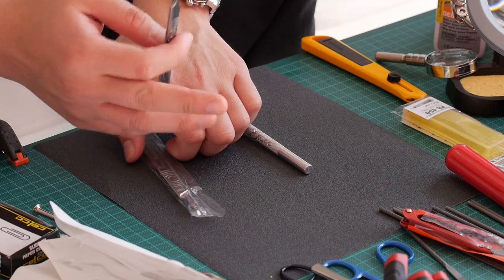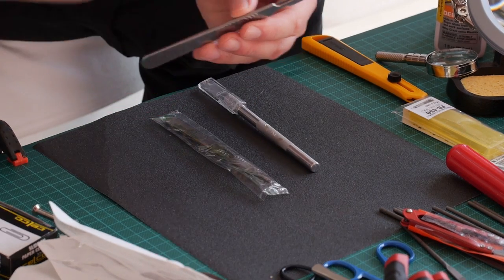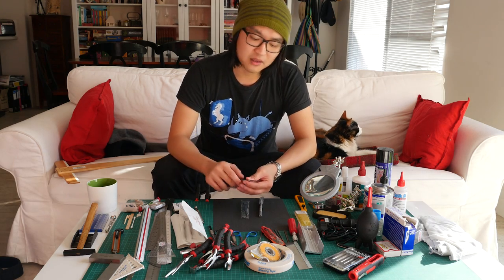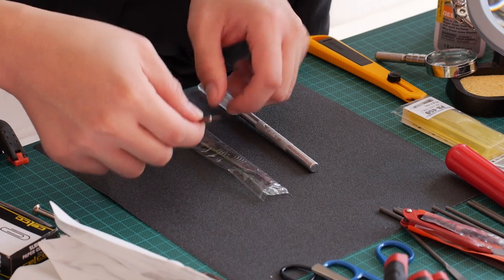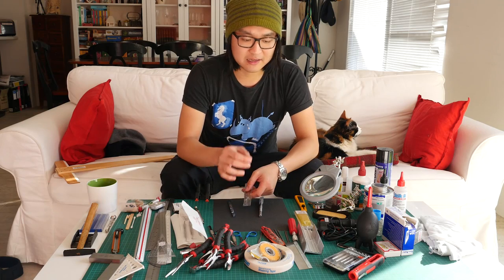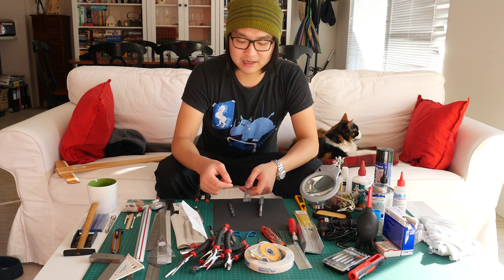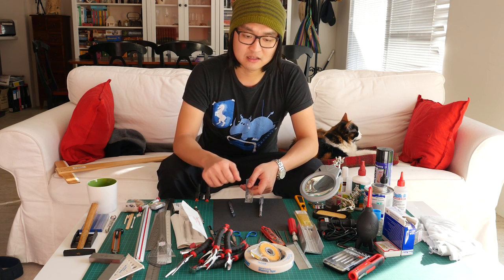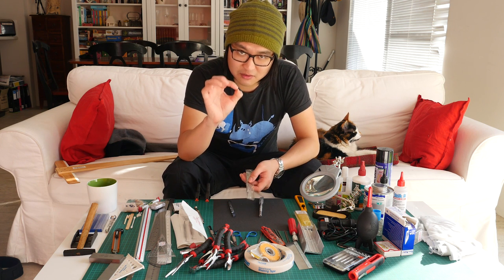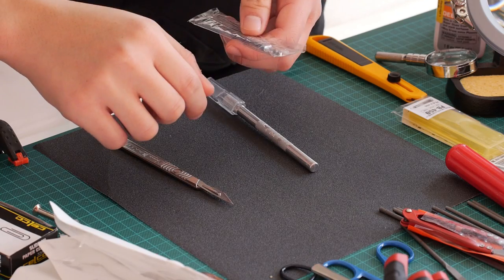I also often have two handles. You keep a clean new blade on one handle to do your cuts with. And when the blade begins to dull, I'll transfer it to my other handle which I use only for applying adhesives. So that blade can get a bit dirty, and that's okay. Sometimes you want to apply adhesives with a blade when it's really precise, or if the gap is really small in a place that's hard to reach.